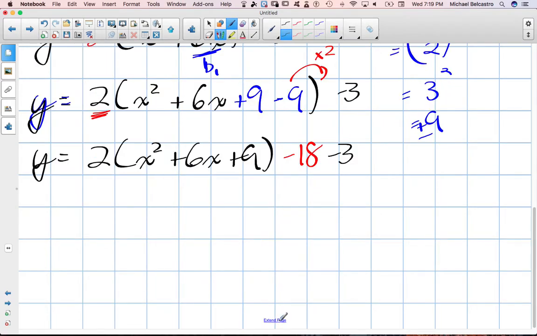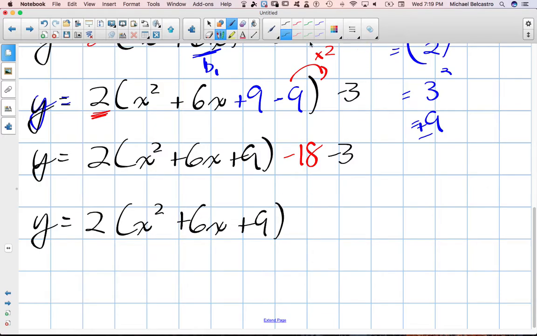Great. Now we can simplify outside the brackets if we want. We'll do that as the next step. y is equal to 2x squared plus 6x plus 9. This becomes negative 21. The last step we're going to do is factor this trinomial we talked about making. Now, this isn't any trinomial. In fact, the entire process we did was to make a very specific trinomial. This trinomial is considered a perfect square trinomial. What's neat about perfect square trinomials is there's actually a really fast way to factor them.